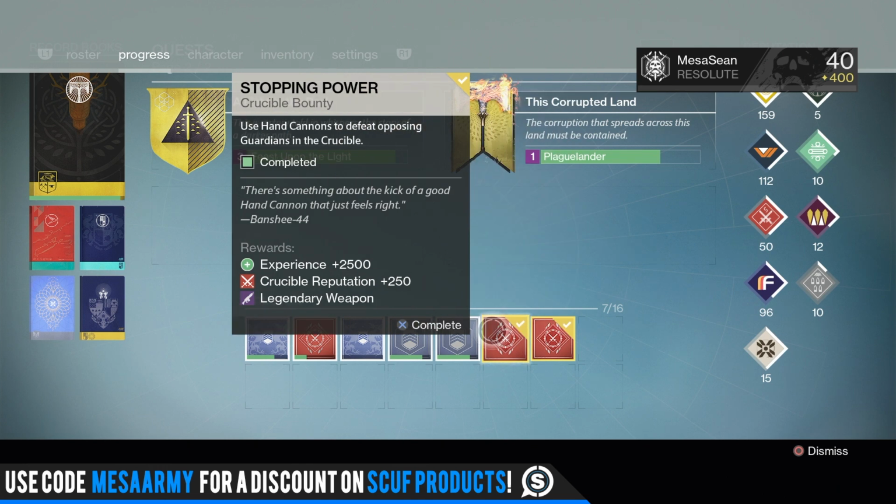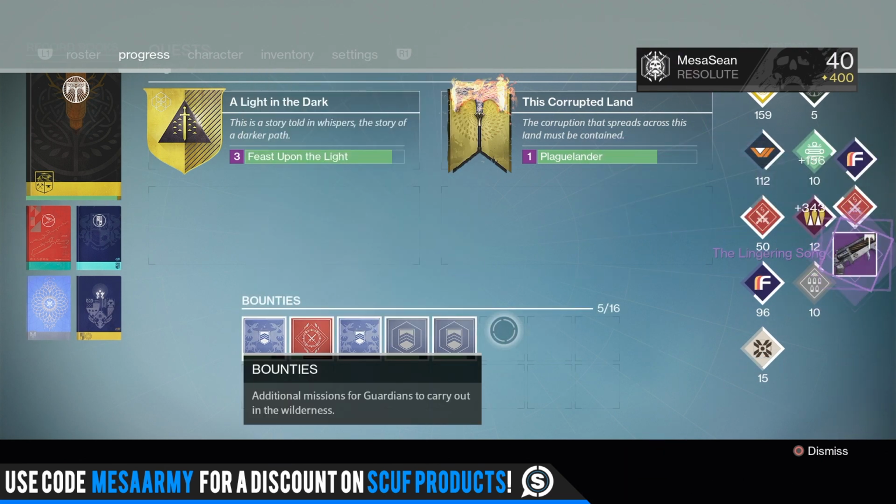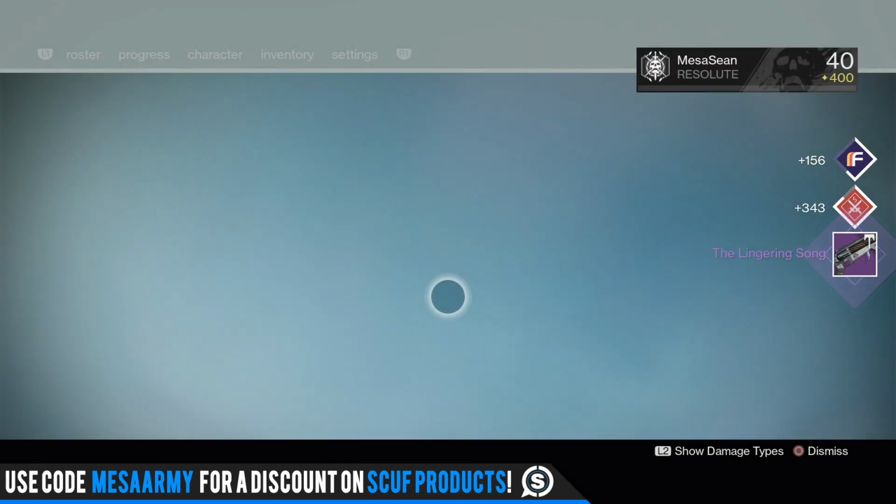So which one is for... Alright, that's hand cannons. We'll do that one last. Oh, we got a new step and something went to... Oh, that's for the Age of Triumph. Alright, and then something went to the Postmaster. Hand cannon. Give me an Eyasluna. A Lingering Song from that? Better be a good one.